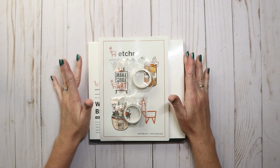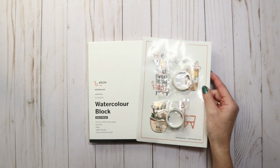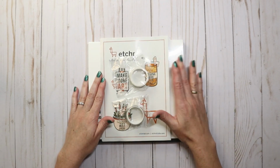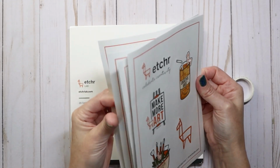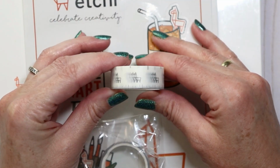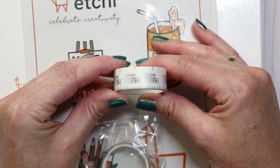Etchr was kind enough to reach out and send one of their watercolor blocks for us to test out on the channel. We're going to chat about the different aspects of the paper and then create a little painting. Some of the fun little extras are these Etchr stickers and these adorable rolls of washi tape. The measurements on the washi tape can be really helpful if you need to measure some of the lines on the artwork you have taped down.